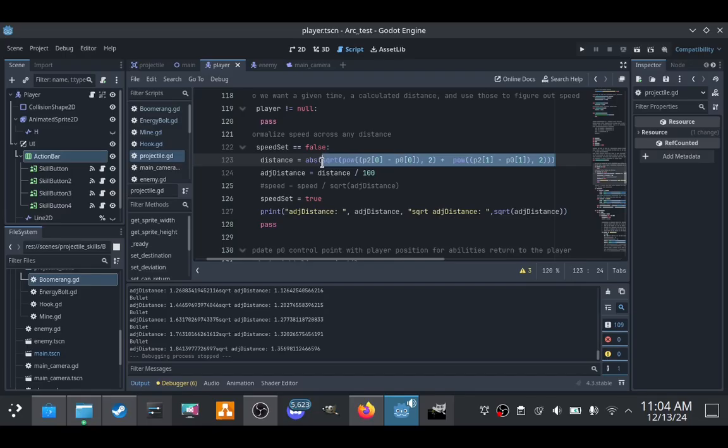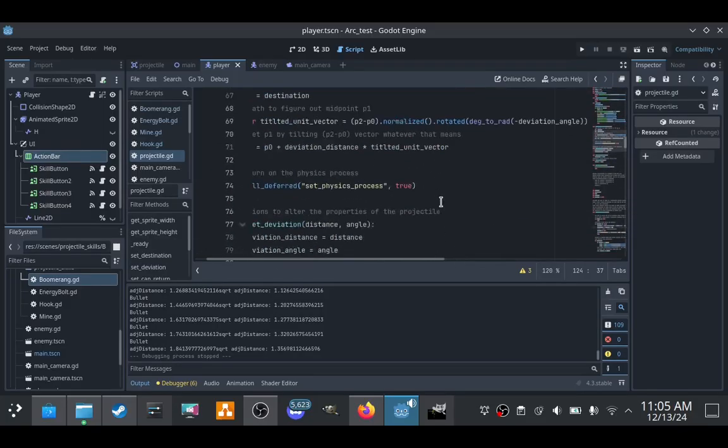So we're going to do exactly that. But with P2 and P0, and we're going to do position 0, and then position 1. So P2 0 is x, P2 1 is y, and same thing for P0 0 and P0 1. And then this is a power of 2, so we're going to square both of those, add them together, and then take the square root and the absolute value of that. And then we need to take our distance, which is a large number, and make a little coefficient out of it. So I called it the adjusted distance, divided by 100, makes it a decimal normally between whatever the speed is. So our speed is 1.5.